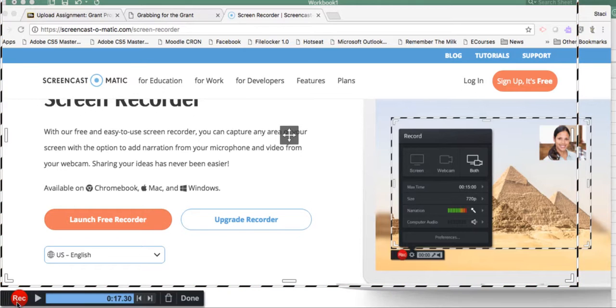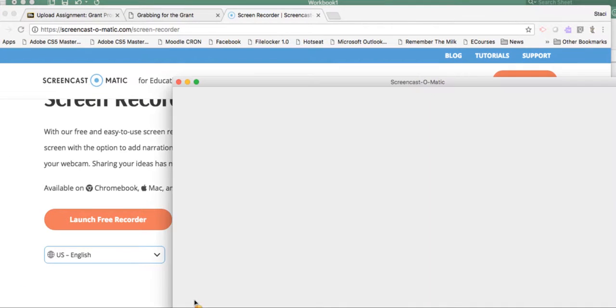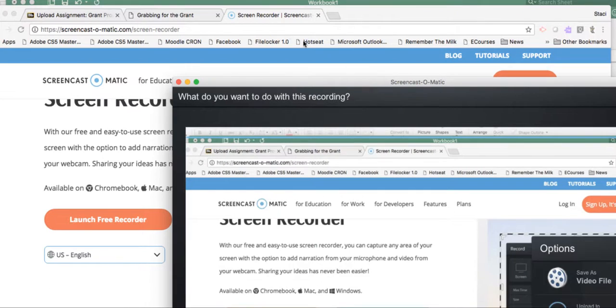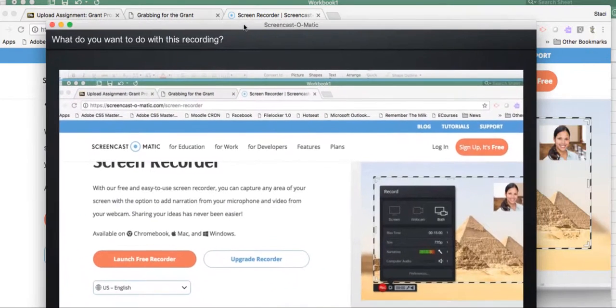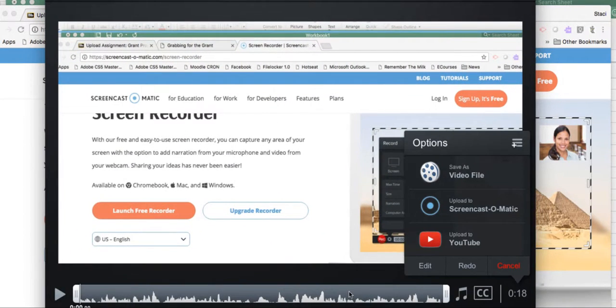And then if I choose to stop it, I get the option to keep going. I can pause and take a breath and start again, which Screencastify also lets you do. I can trash it and start over if something went horribly wrong and I need to fix it. Or you can hit done. When you hit done, you'll get a quick view of your recording so that you can go back over it. You can see whether or not it actually recorded your audio, if you're having problems. And then you get that choice of what to do with it.